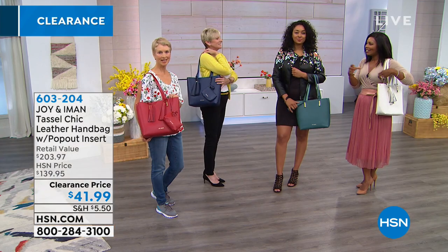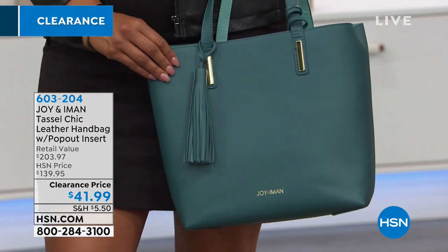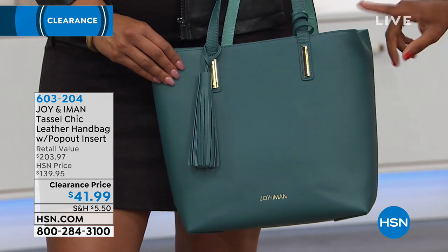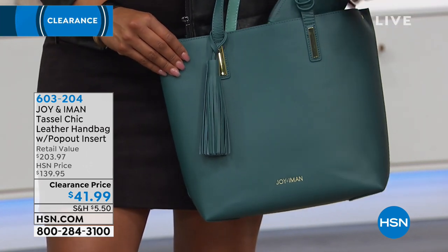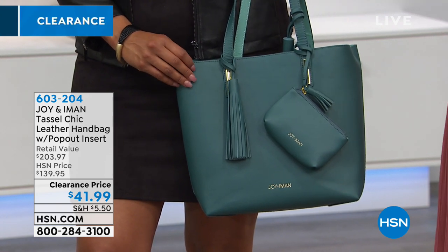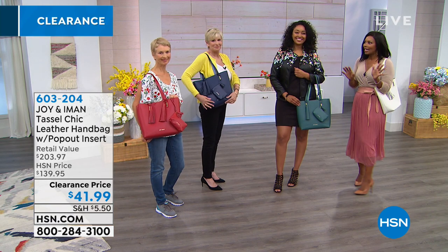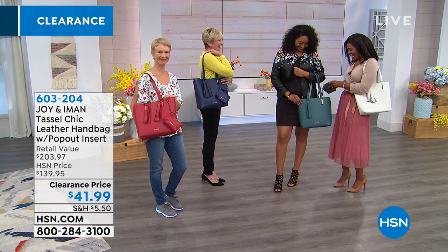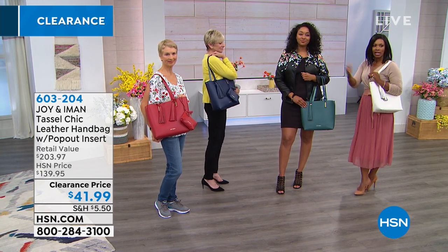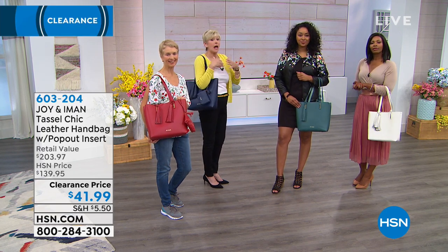When I have a bag this size and run in for a quick purchase, I don't even need a store bag — I just pop it in my tote. You've got room to play, room to stuff it, and because it's beautiful leather there's a lot of pliability. At about $100 off, think about what you're getting: a full genuine leather bag, an extra bag, two tassels, and a pop-out insert that holds everything you need — for $41.99. Sign me up — how many can I get? We're all carrying it at different heights in different outfits and it just works.